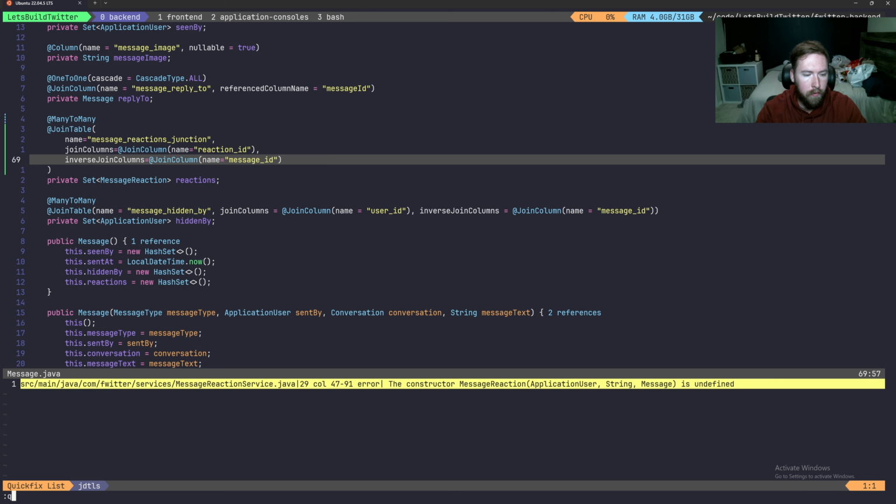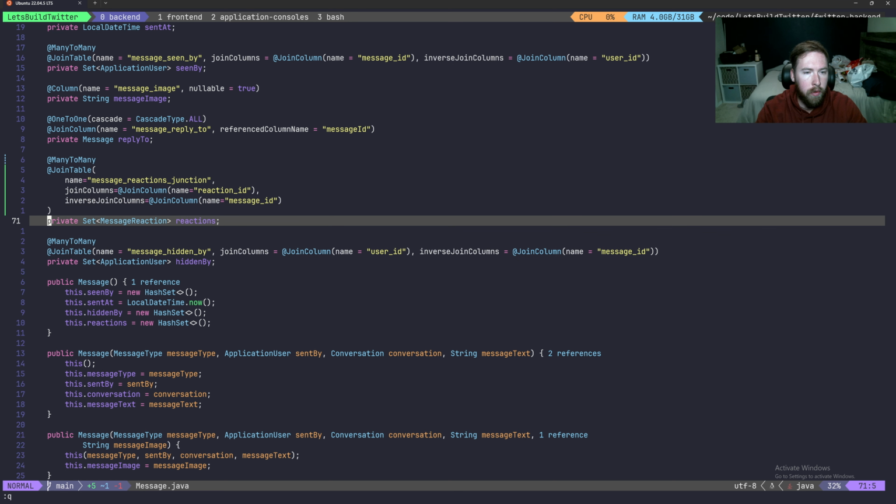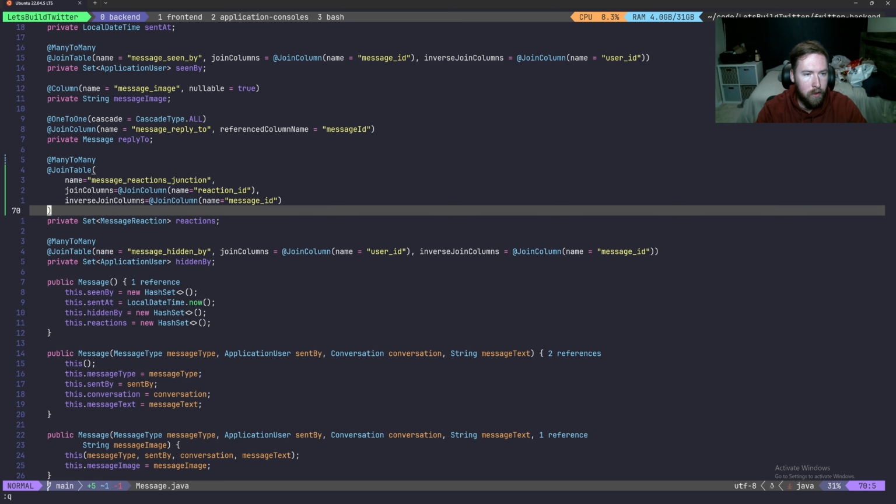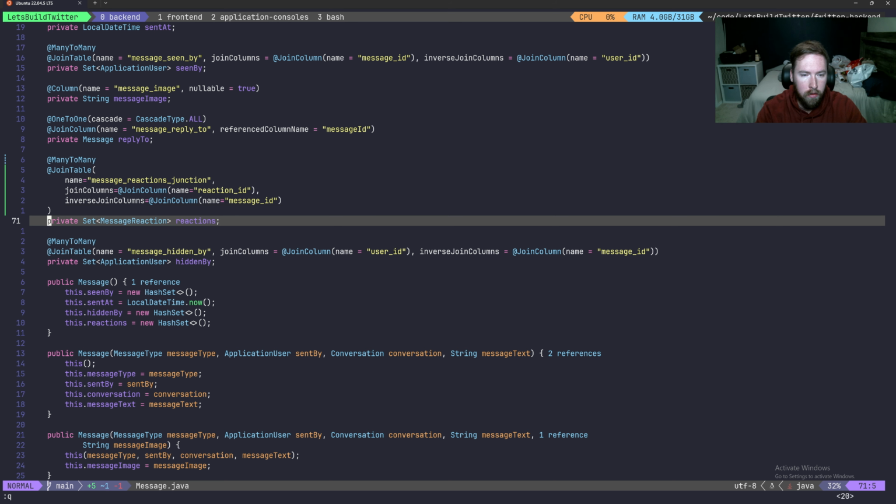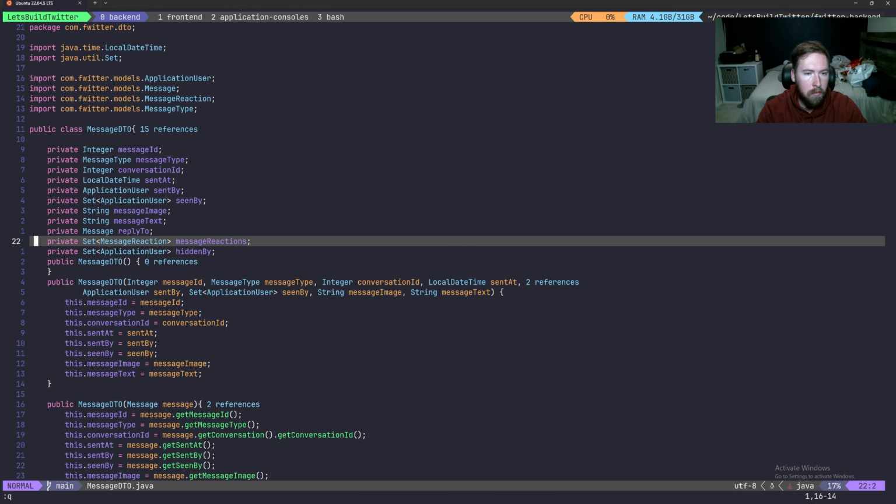It's mad because we need to fix a couple other things. That's fine, but we don't need to recreate our reactions or anything like that. Next, we have a typo inside of our message detail that was breaking some things as well. So let's hop into there. Inside of our message detail, this should not be message reactions.